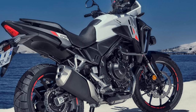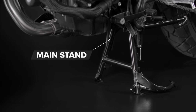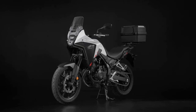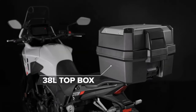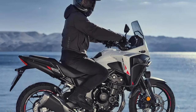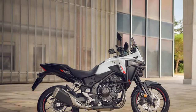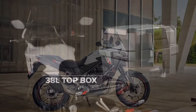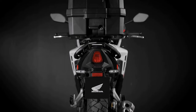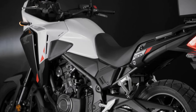Out on the highway, both ergonomics and wind protection feel identical to the previous CB500X. It's comfortable and relaxed, happily cruising at 80 miles per hour with only minor vibrations, although a slightly taller windshield would make big improvements to buffeting around the helmet. Top-gear passing power isn't exactly bottomless, but you can haul the NX up to around 100 miles per hour with a little patience. The bike still feels a bit small for riders taller than 6 feet and a little cramped with a passenger, but overall it's plenty comfortable on the long haul.